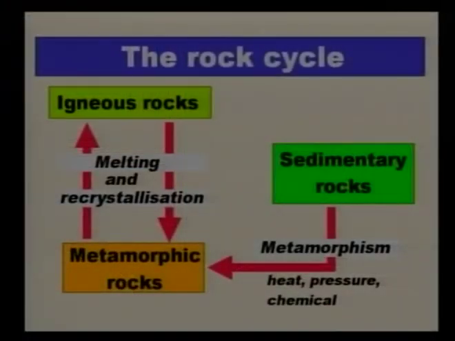A simple diagram illustrating some of the important processes which are involved in the formation of the different rocks. The igneous, metamorphic, sedimentary processes of melting and recrystallization and heat and pressure, chemical processes, metamorphism, etc., that you will also need to include. But when you include those processes, you are not going to put them anywhere you want to, but you'll have to put them in the correct place where they would come in.